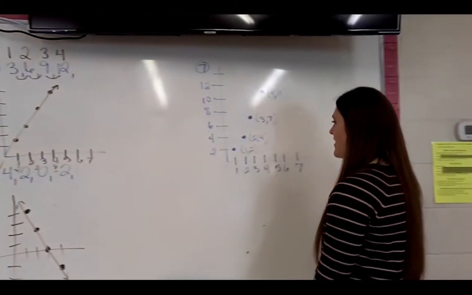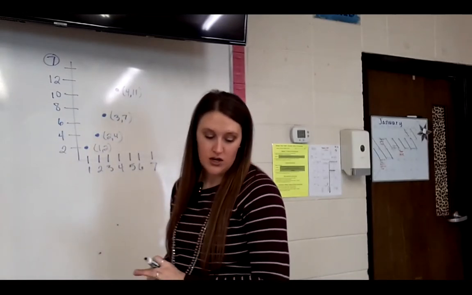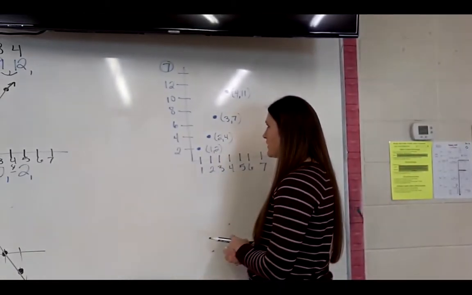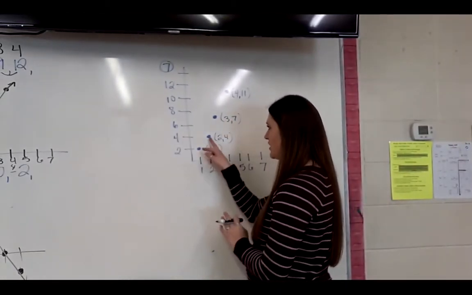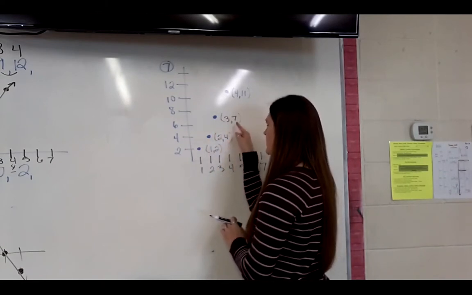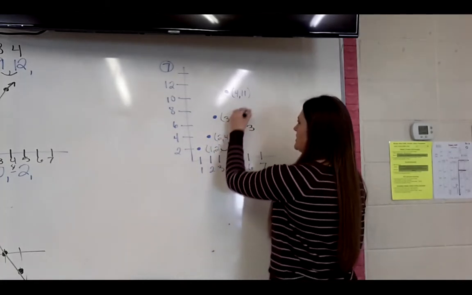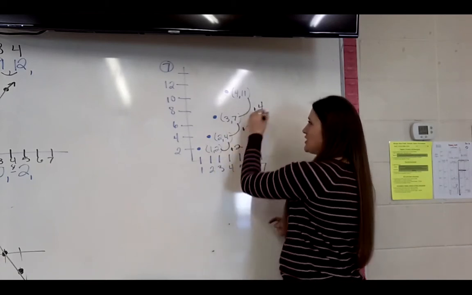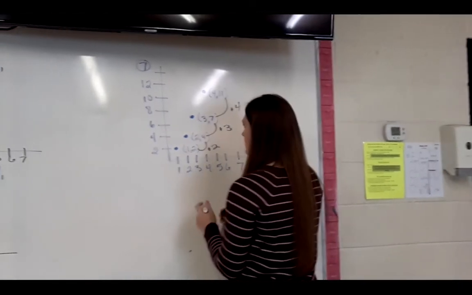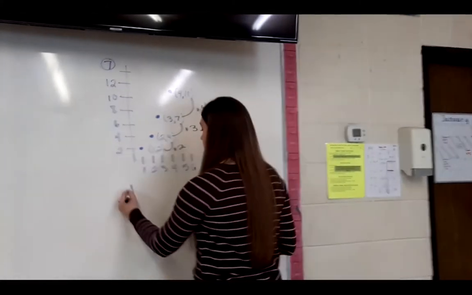Okay, on number 7, we were given a graph, and the question says, does the graph shown represent an arithmetic sequence? So if we look at this, they're kind of spaced out. Like these are close and then spaced out, spaced out. Also, if you notice, 1, 2, 3, 4, but then it goes 2, 4, 7, 11. From 2 to 4, that's plus 2. From 4 to 7 is plus 3. 7 to 11 is plus 4. It's increasing each time. So that is not a straight line. So to describe that, you would say just no.